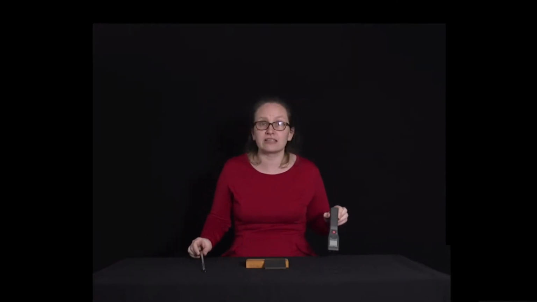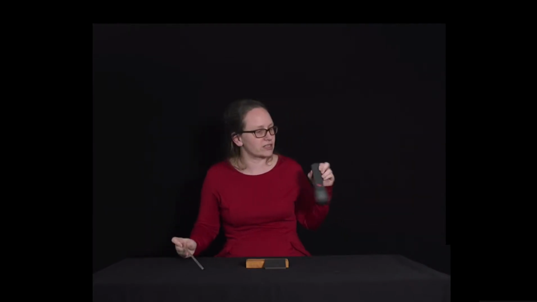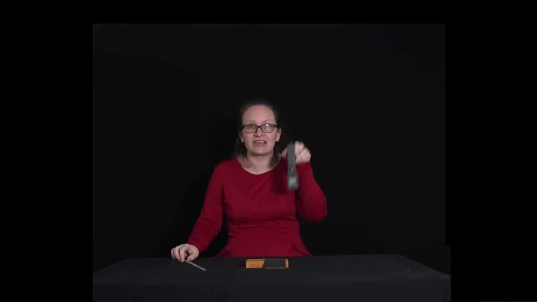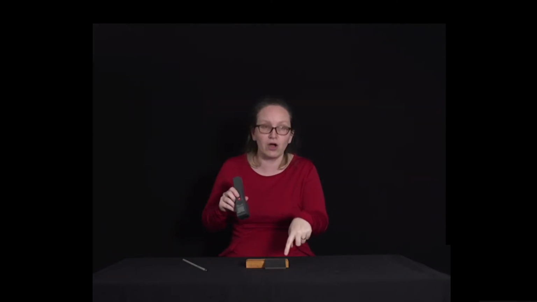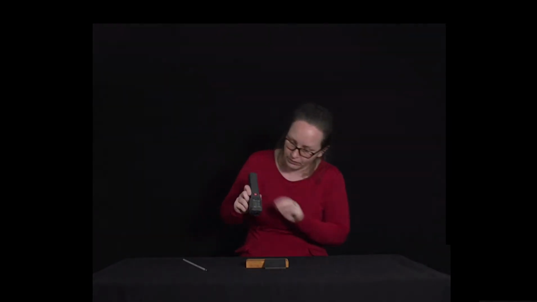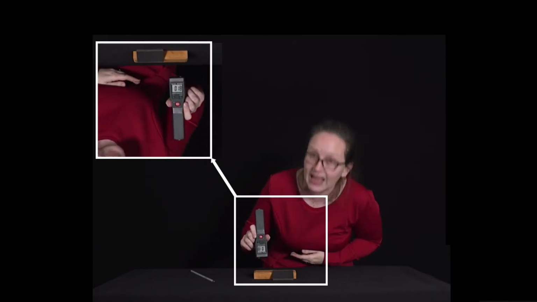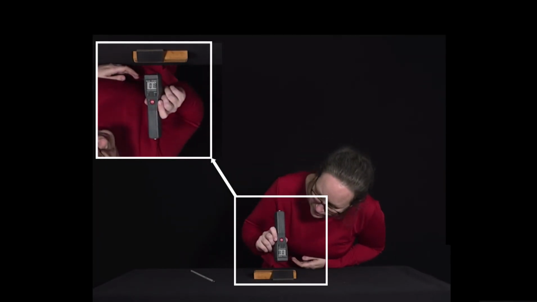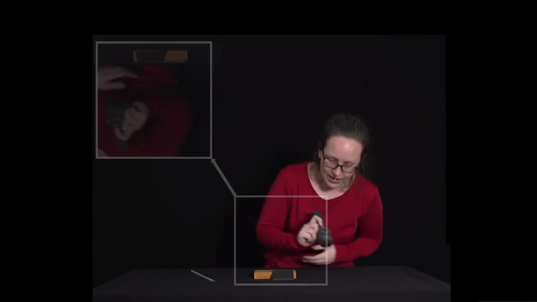You can do this with your students in a classroom with just a thermometer, but just because it's a little bit easier for us, I'm going to use this infrared temperature sensor now to measure the temperature of the wooden block and the temperature of the metal block. Okay, so this wooden block is at 18 degrees C. The metal block is also at 18 degrees C.